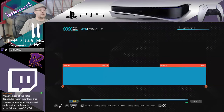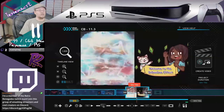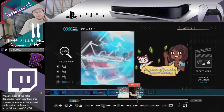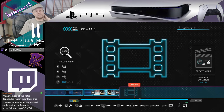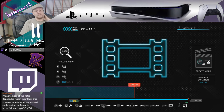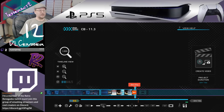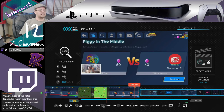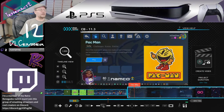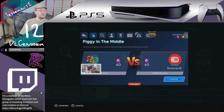All right, fix the trim here, and then this is the end cap for this, and you'll see that it's kind of stretching out because I deleted a bunch of stuff, and this is the music that plays at the end. So we'll fix that toward the end. But now we've got our basics. We've got Dee Dee's recordings, and that's it. And then I'll just put mine in next.